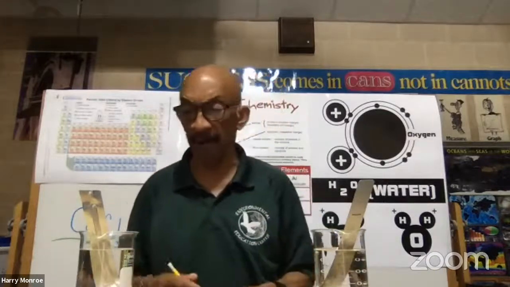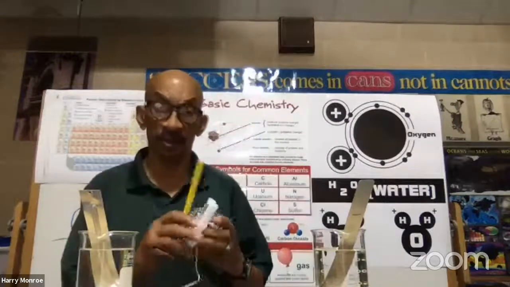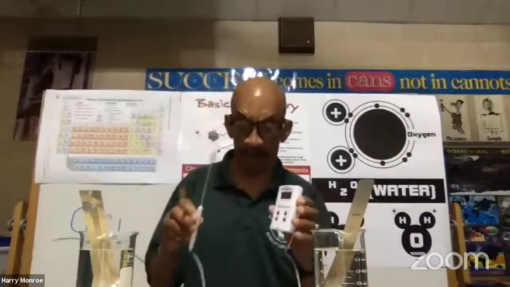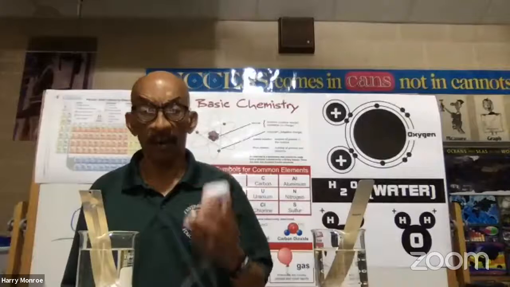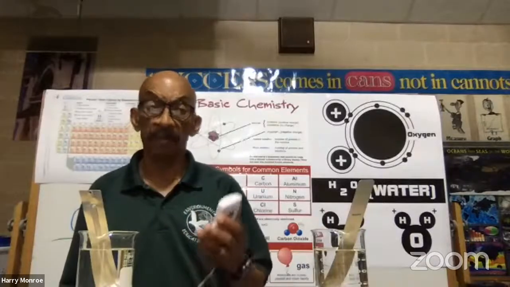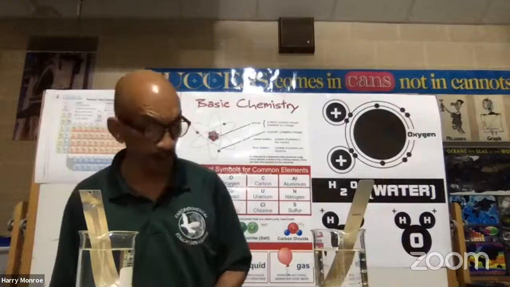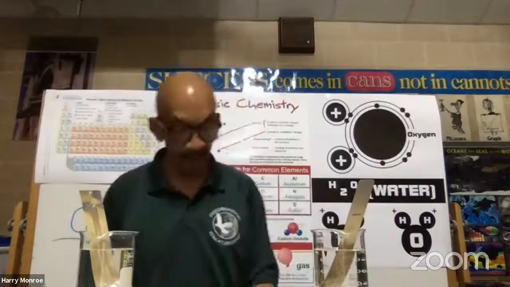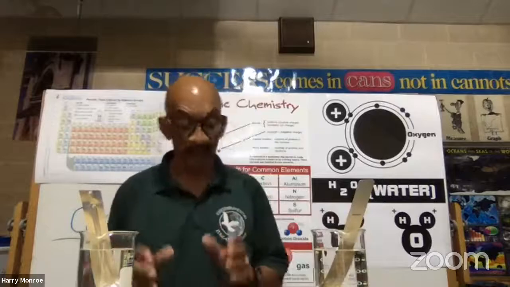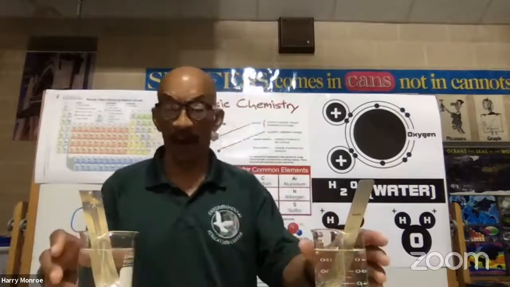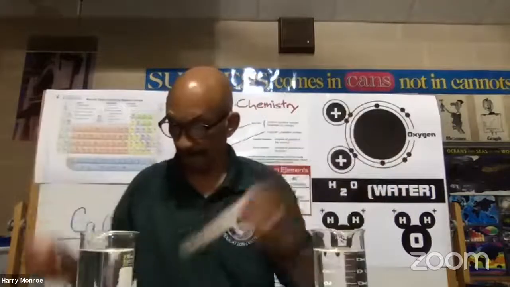Now, once we start our lab or our experiment, I'm going to take those thermometers out, and I will be using what we call a digital thermometer that has a probe on it. It's going to give me a quicker and faster readout and could be a little more accurate. Now, when we consider a reaction that's going on with the two compounds, we're going to refer to those mixtures as the system. And we're also going to refer to the beakers as the surroundings. Let me go ahead and let's get started.